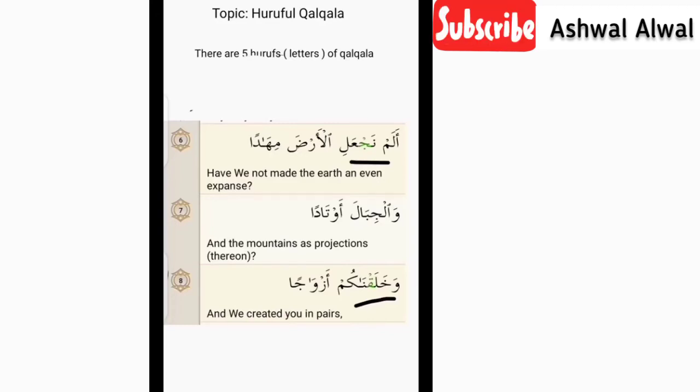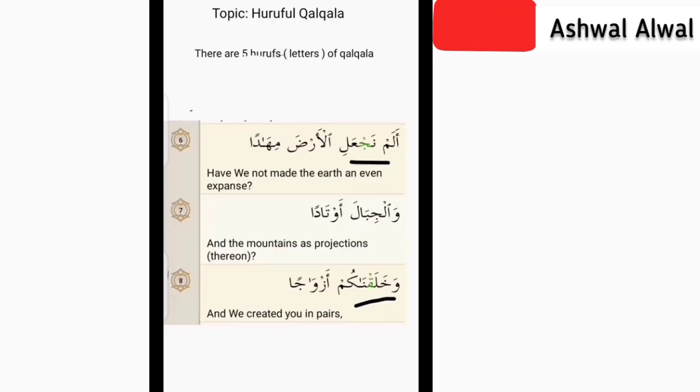Instead of tying up the jim immediately, there will be an echo. And if I'm to pronounce it, I will make it this way. Alam naj. But in the process of making the echo sound, you will be careful not to make it sound as though the jim has a fatha or a kasra or a dhamma. Instead, it wouldn't be that the jim is being tied up immediately, but it will have a certain kind of sound like an echo or something like that.